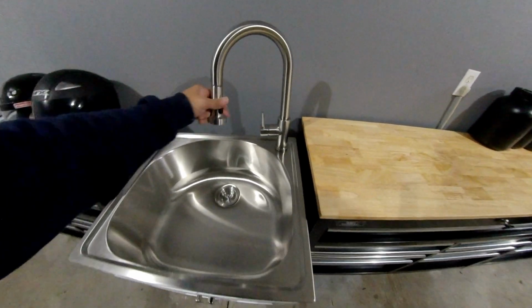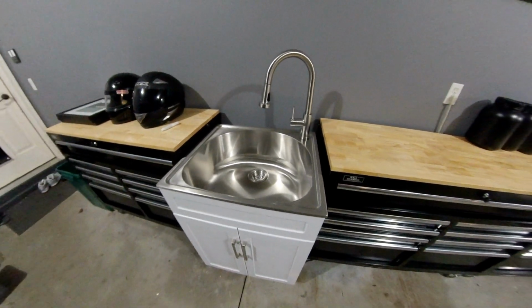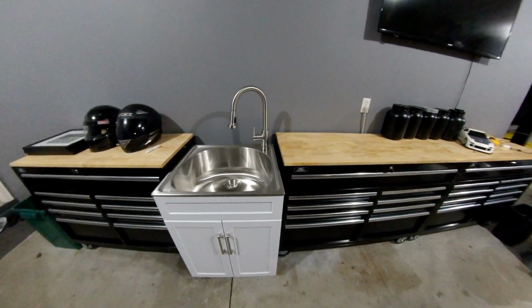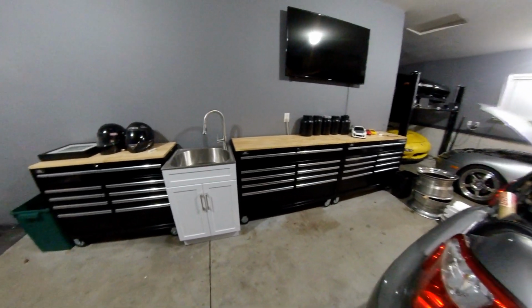I get to spray wash some items. Of course, I'm not going to be running anything here that's a detriment to the environment. This is basically just going to be water, no oil, no coolant, like I said earlier. Got to be responsible.